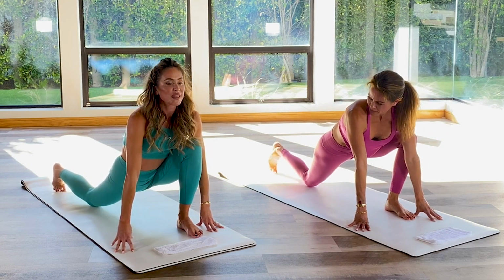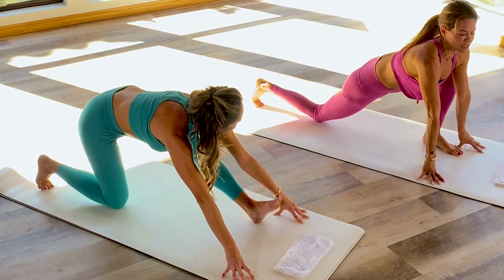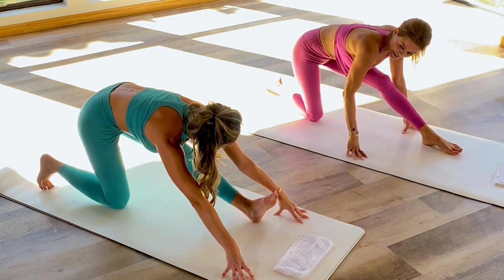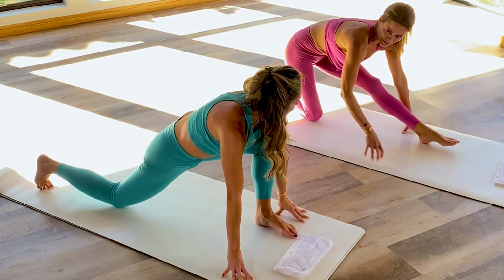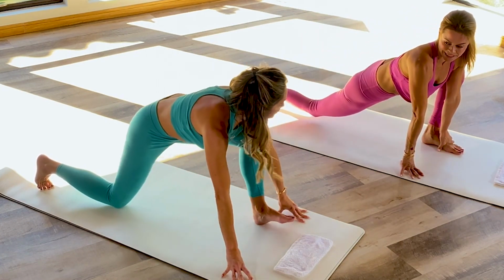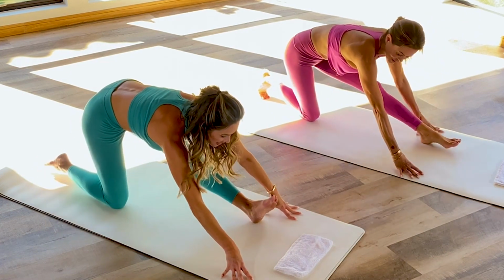So I'm thinking too, as people are following along, to just take a look and see what the move looks like, and then join us. Oh yeah, absolutely. Because there's a lot of body corrections, you know. Even as I'm here beside you, I might not get it right, so it's important to see it, right? And always then experience it.